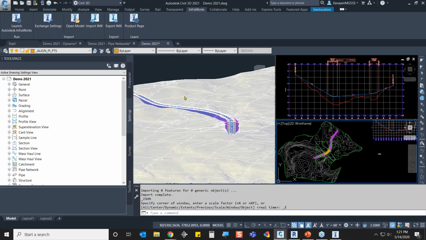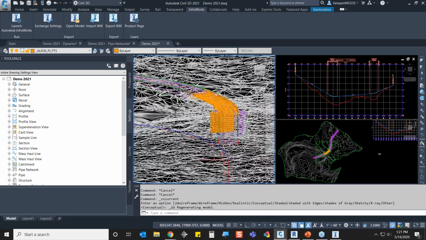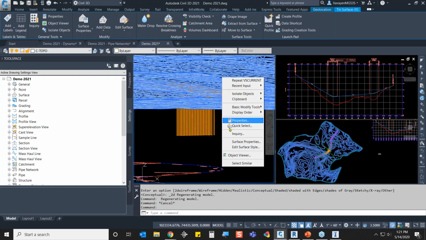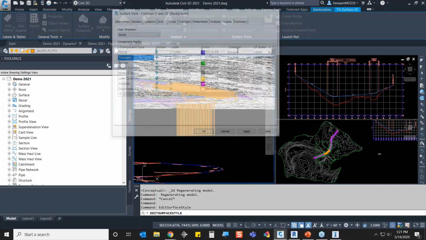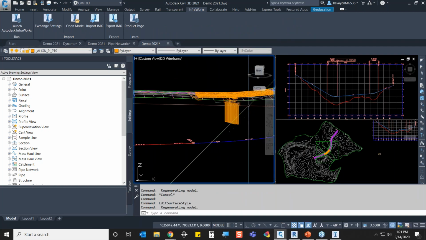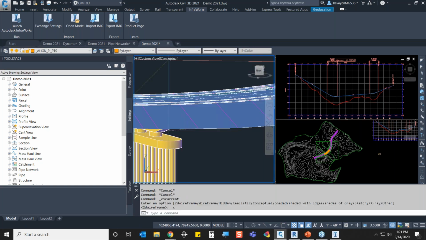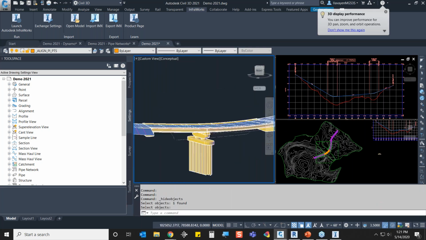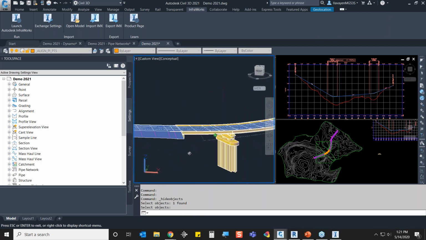And you'll see that it brought in my bridge. Let's see if we can change our view from conceptual to maybe 2D wireframe. And there is my bridge. How about I turn the surface off, because that's crazy TIN looking inside of there. Let's edit the style and turn off the triangles in 3D. There is the bridge, the one pier and the rest of the geometry behind it. I can go here to wireframe, to conceptual, and I can see that object being brought in. Take that cord, I'm going to hide it for the time being. There's my design.